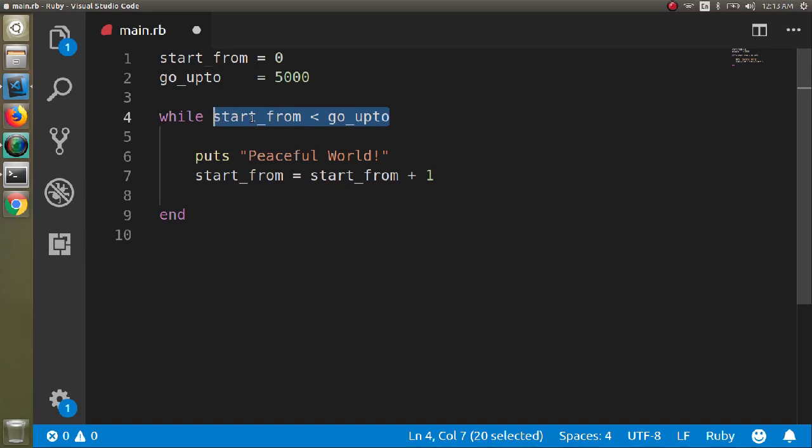You can also make statements that are a combination of logical and comparison statements. That's basically up to what you're building. So this was a very simple example of how you can use the while loop in your Ruby programs.